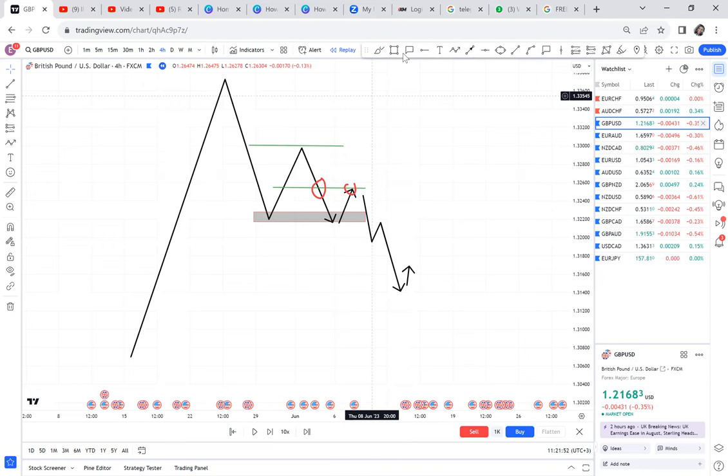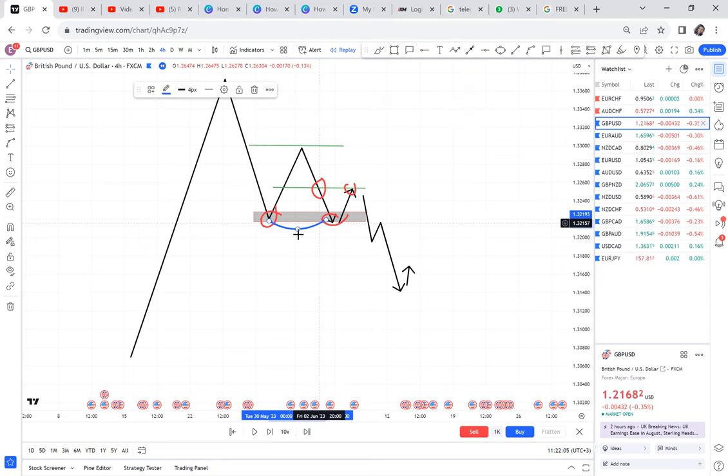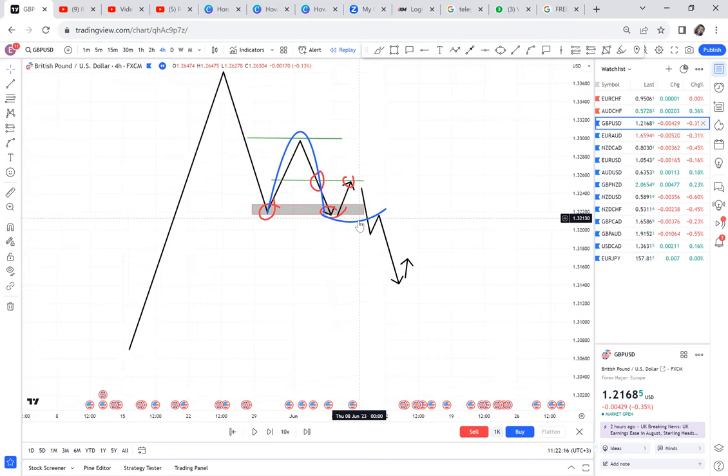We have the double top, we have the double bottom, we have this double bottom, and then the market forms a double top, and then now it creates a cup and handle. So we have an inverted cup and handle. So when you look at the chart, if now you reach the third pattern, guess what? That's when the market tends to move. So you have the cup and handle. You can see you have the cup and handle.